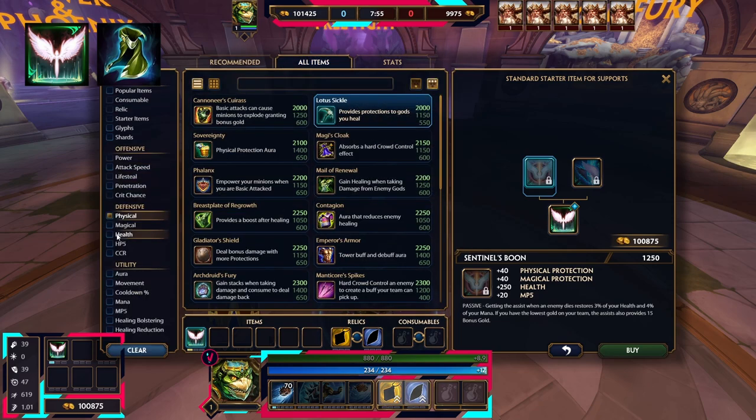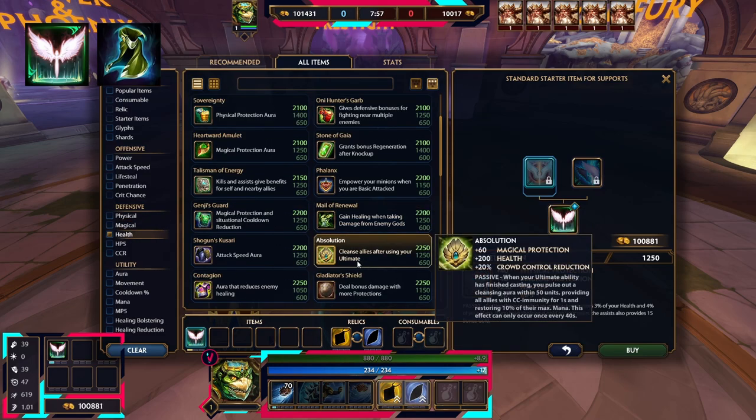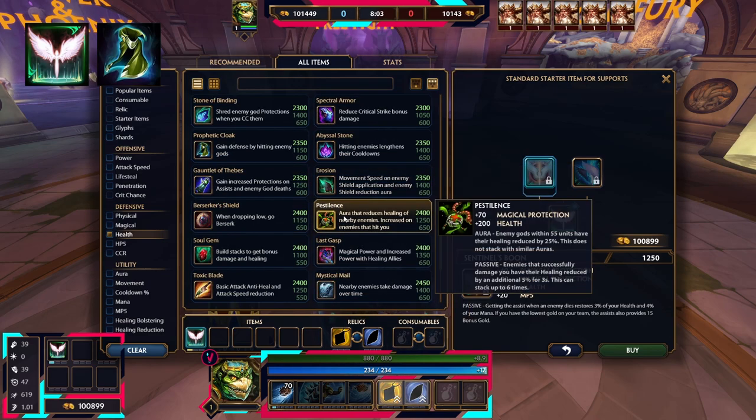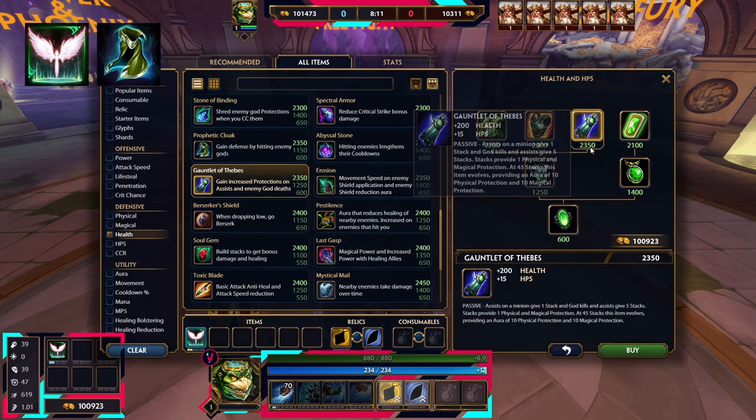Previously, you could go Gauntlet of Thebes in this first slot. However, I don't think that's a great item on him. I've never really liked Thebes on Kuzenbo. There were a lot of times where it's just the best option you can go. However, it just relies on you to play a little bit too passive for my liking. And it does give you a lot of protections, don't get me wrong. It gives you lots of protections, lots of health, HP5, and aura protections, which is really nice. But it makes you rely on your carries to help you stack it, and I just don't like it.